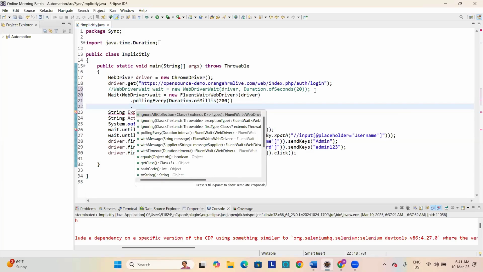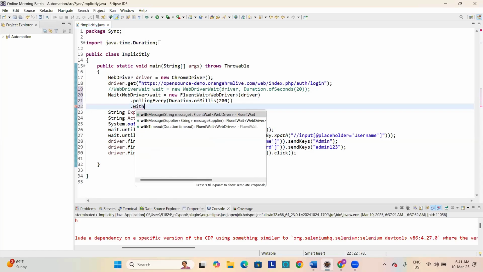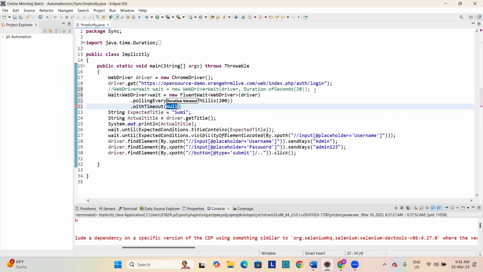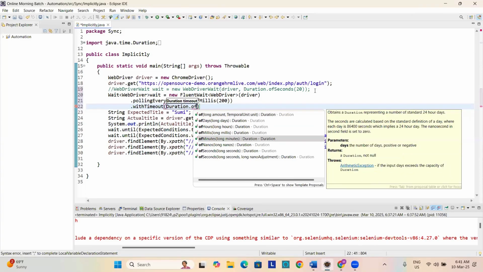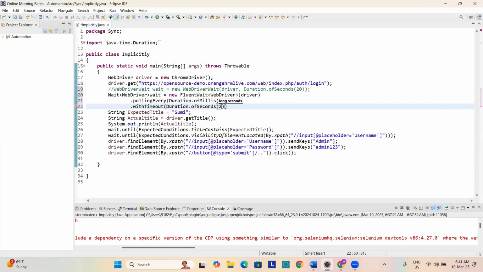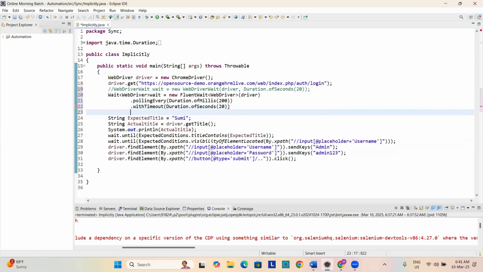Then some of the conditions, with timeout duration of seconds as 20 seconds.